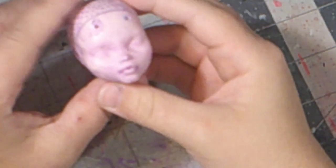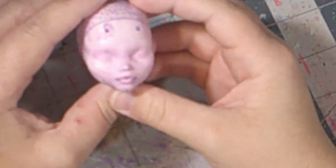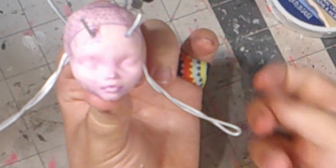Now that everything is clean and I have a clean start, it's time to put everything back together. But first, the wire. I'll just skip this part for ya. There we go. Hold on a second. We need one more thing to add on to this head. There we go. That looks a lot better.